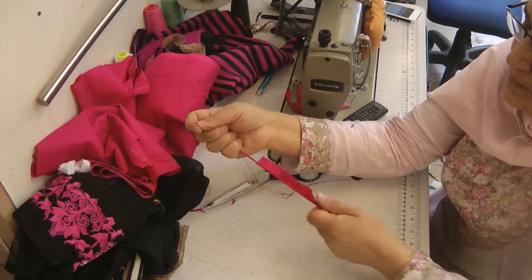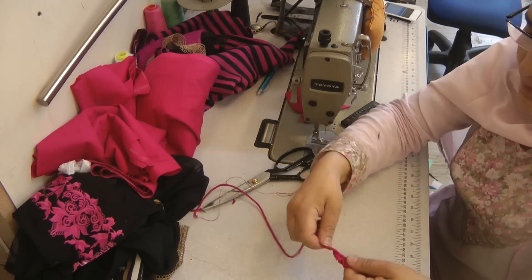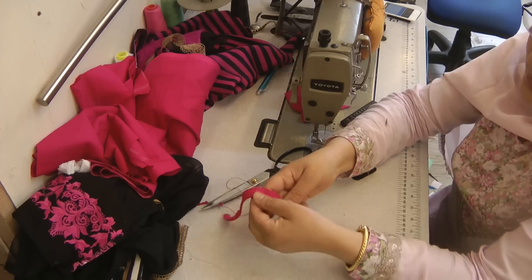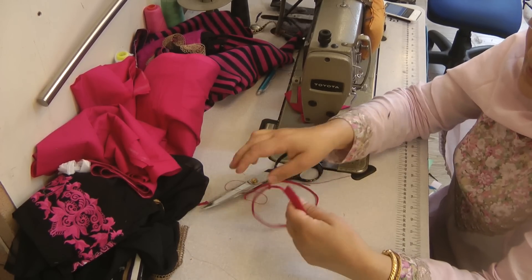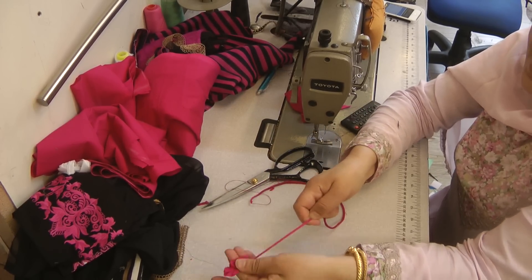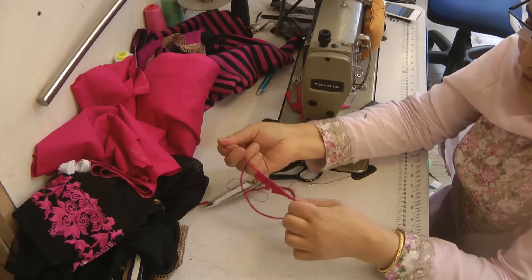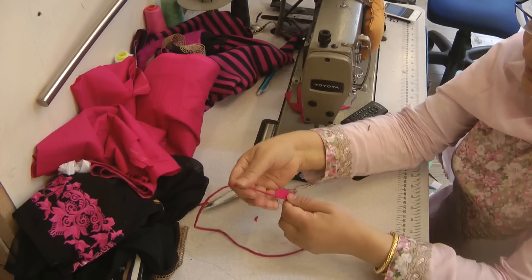Generally these loops can be created quite thin. You can hear the snapping of the thread because my machine tension wasn't very good. It's a good idea to slightly loosen the tension when doing this, because this is on a bias and you're putting quite a bit of pressure pulling it. The threads end up snapping if the tension is tight and the seaming was compact, so you want to make the seaming as loose as possible. Occasionally you have to pull backwards to keep the fabric from excess gathering.